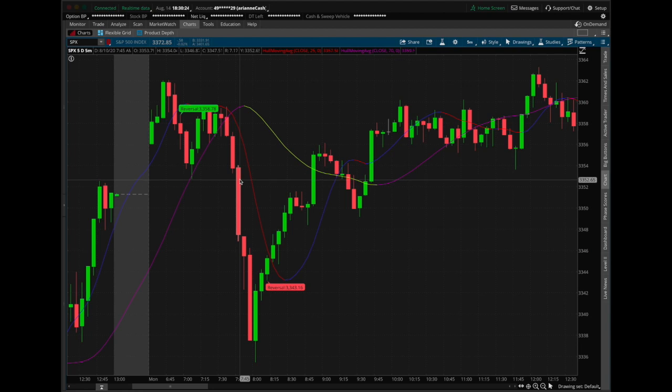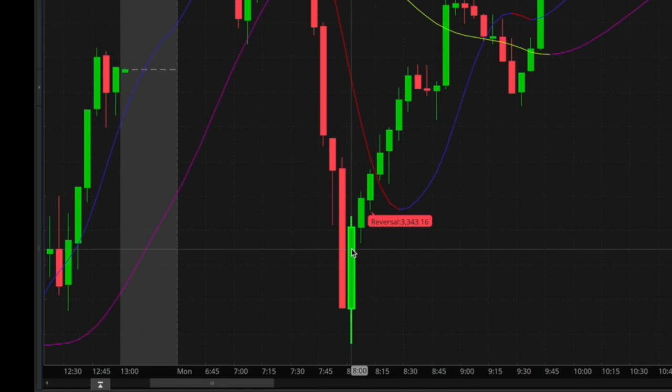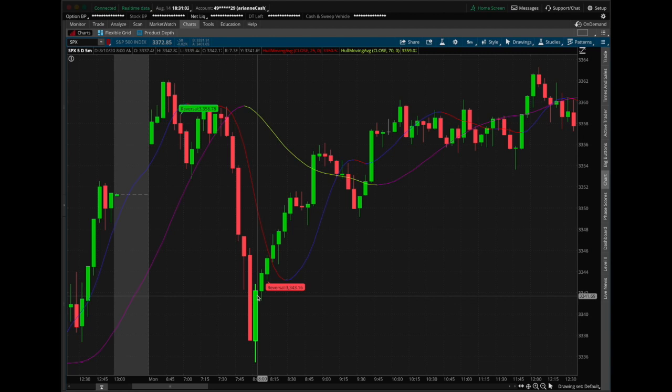We waited. I think Joe knew that there was going to be a more significant pullback and knew not to enter on this candle or this candle. So we're waiting here for the first green candle. Okay. And if you look at this candle, you can see that it has a long lower wick. So when this candle is forming, we can see toward 8:02, 8:03 that this candle is going to close green. And because it has that long wick on the bottom, you know that bulls are trying to drive the price back up. So we knew bulls were coming in at this time.